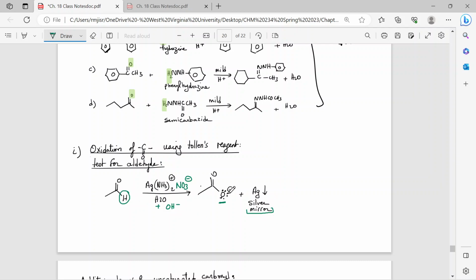So with this type of reaction, this is positive for just aldehydes, and aldehydes get oxidized into the base of the acid. So you're going to end up, instead of having an OH in there, you're going to have an O minus. Ketones, because they don't have a hydrogen in there, with Tollens reagent, there will be no product.